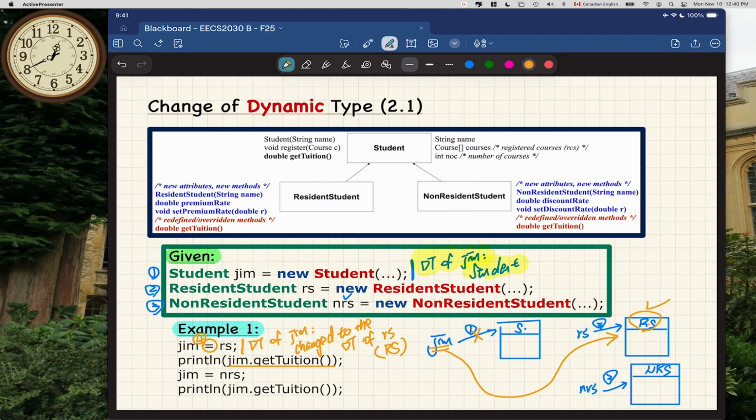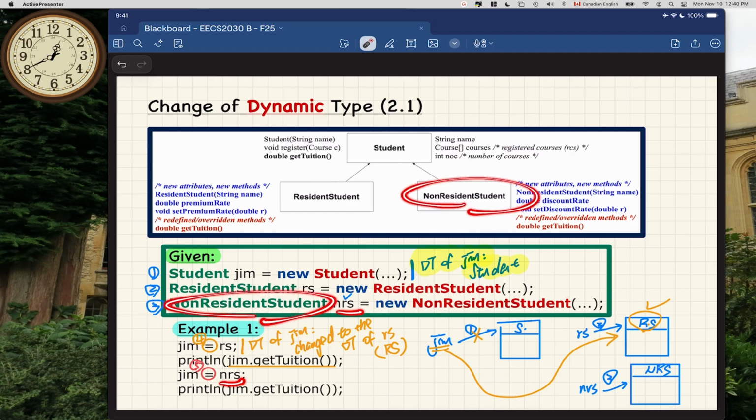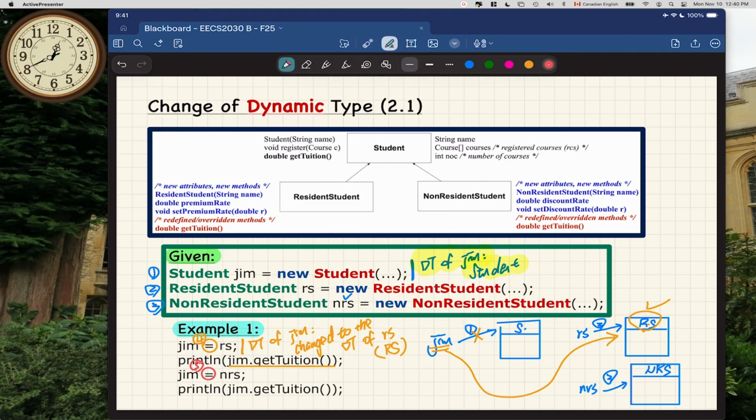Okay, that's good. How about this variable assignment here, number 5? Does it compile? NRS is declared to be non-resident students. Jim is declared to be students. Is non-resident students a descendant of students? Yes, so it compiles. Let's execute the assignment. Jim, rather than pointing to here, is now going to point to wherever NRS is pointing.